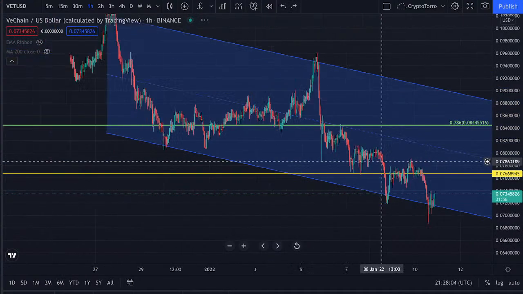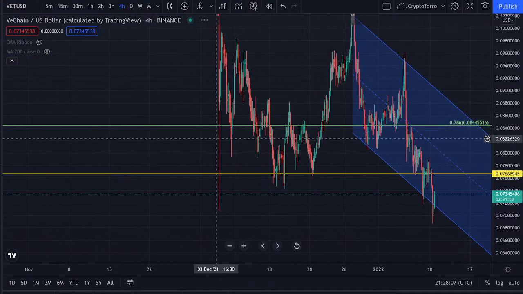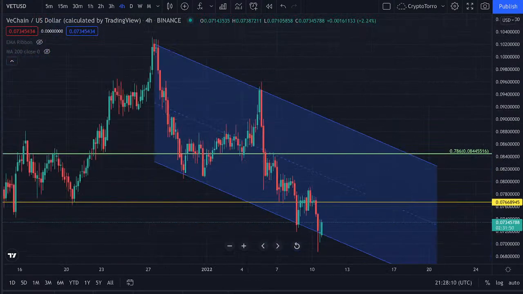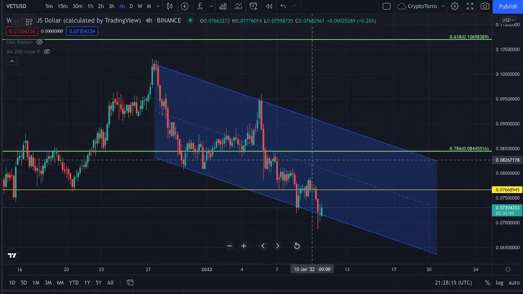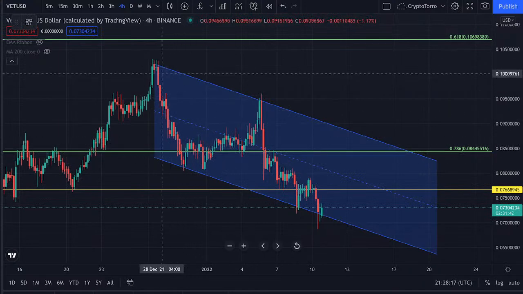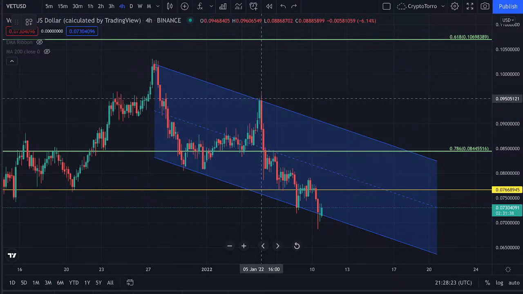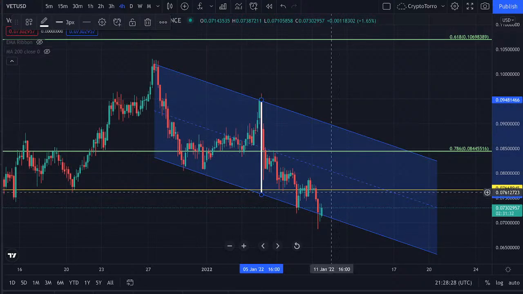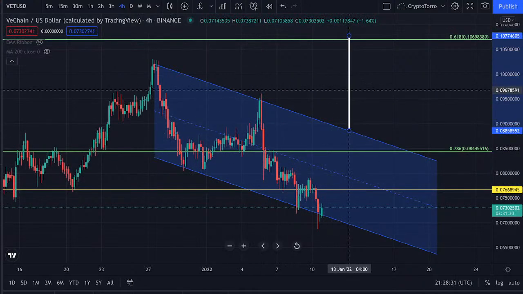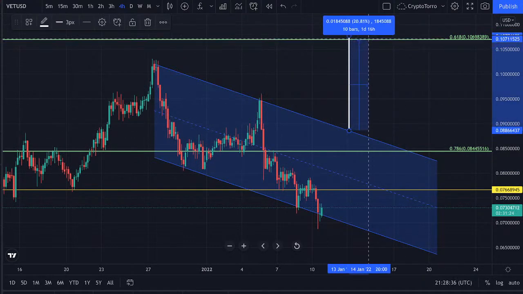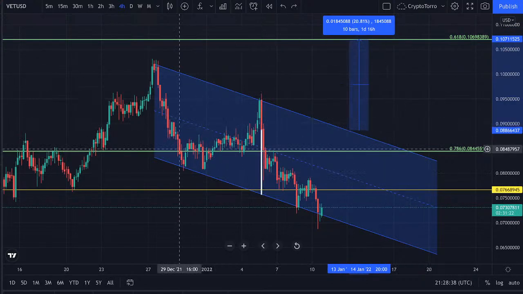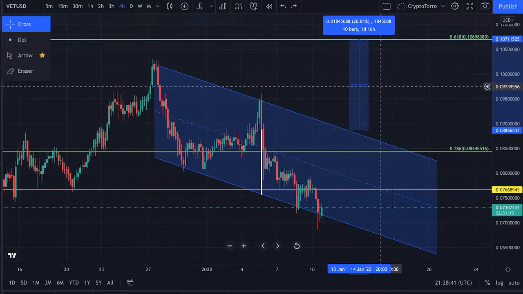And also very important, one of the most important things is that we could perhaps see VeChain eventually lead towards a breakout above this pattern, above this descending parallel channel. Let's take a quick look by selecting from swing high, or from descending resistance towards descending support, our measurements, and placing it right here, we could perhaps see a major increase of approximately 21% on VeChain. So that is for sure something you do not want to miss out on.